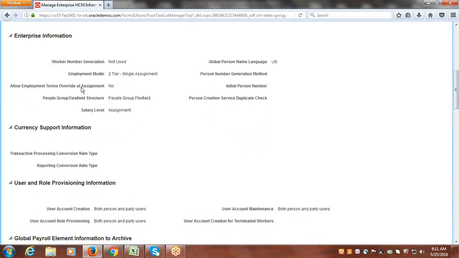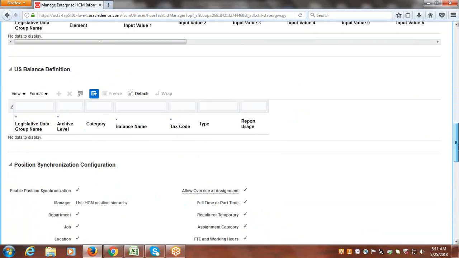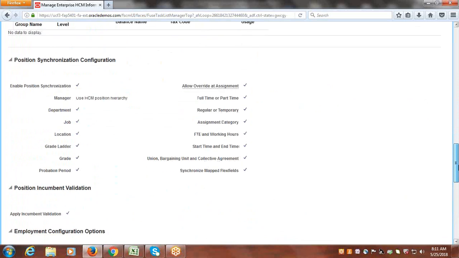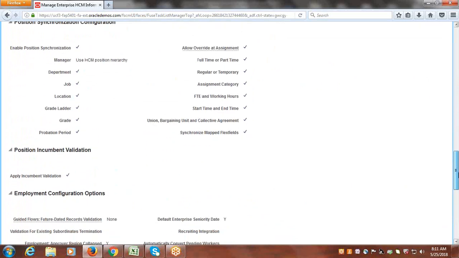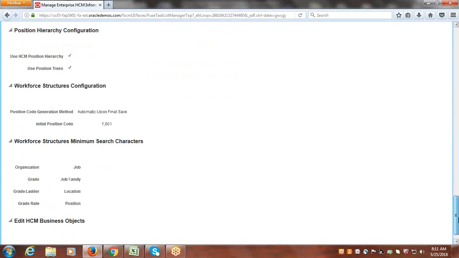Okay, allow employment terms override at assignments, and the flex field, people group flex field, and salary levels, and global person name language. All the information which you notice here is completely related to HCM: position synchronization, location, grades, all the information related to HCM.